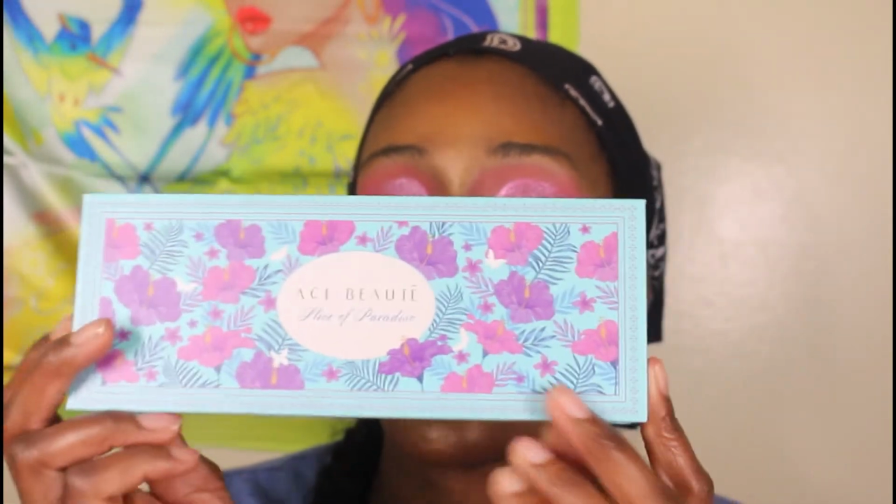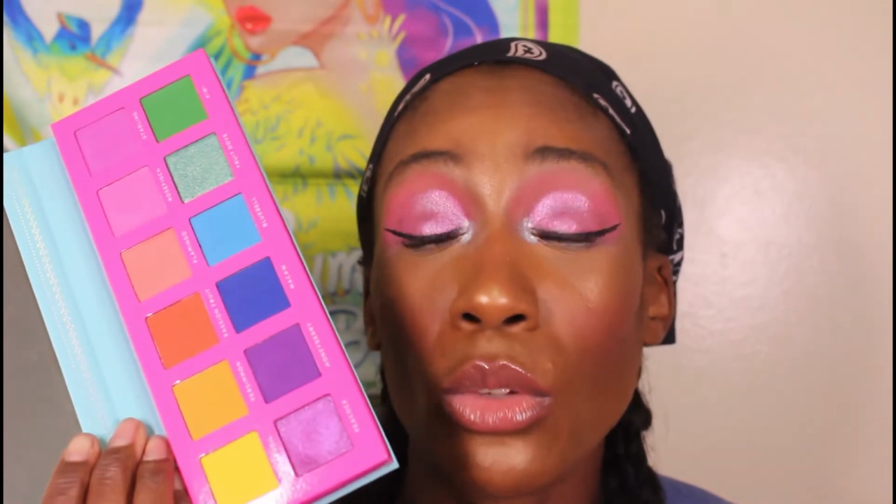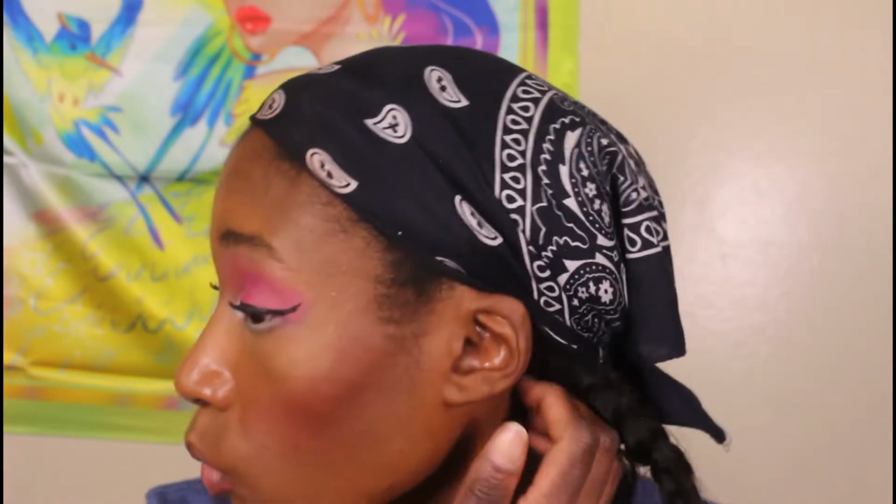So number 6 is Ace Beauty Slice of Paradise. This is the reformulated one. I always loved the color story of this palette. I just felt it wasn't a good formula. But once they got the new formula, I felt like it was okay to use. And I'm trying to remember if I've used it since the video of me showing you all that it reformulated. I think I have, and I think that's what put it lower. Because I love the color story of this palette. Even though it isn't all rainbow-esque, I feel like it's close enough to rainbow because they had the majority of the rainbow shades in it. So that's why I went ahead and included it in here. But this is number 6 just because I rarely, if ever, reach for it. But I do love the color story of it, and I do appreciate the fact that they revamped the formula and made it better. So that's why it got to be as high as it is.